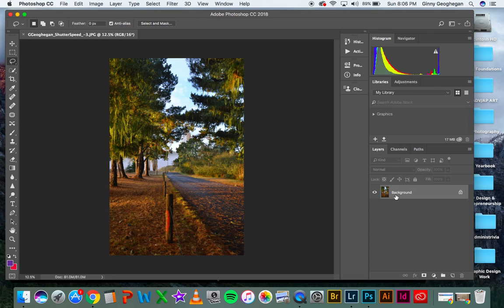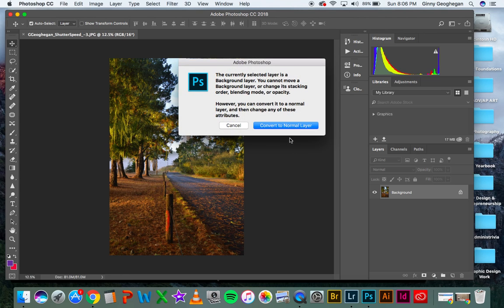So I moved this photo in here and it immediately became the background layer. So you can see here the word background. You can see a tiny picture of my photo. You can see this little eyeball and you can see this little lock. So you're always going to start with a background layer that is locked. So you'll notice if I try to come over here and try to move it, it's not going to let me.